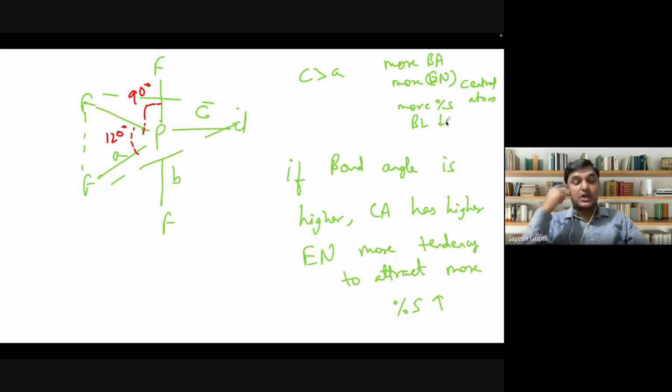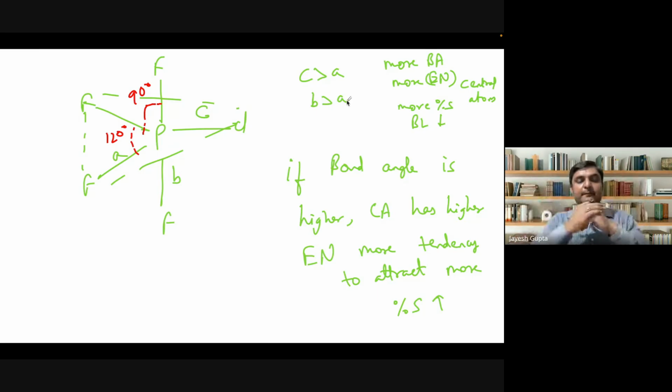Now if I see between C, B, A: C you are having with chlorine, and B and A are equatorial and axial. In any way between B and A, B will be longer because bond angle is lower for B. So B is greater than A. A will be shorter because A has higher bond angle, higher percentage S character.